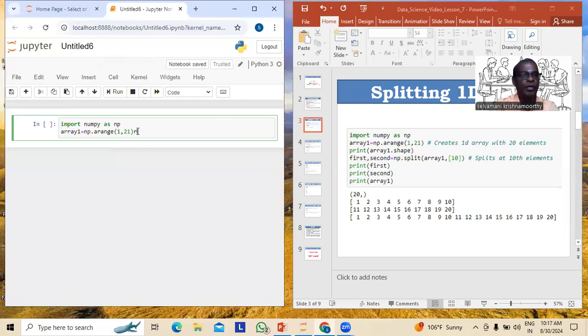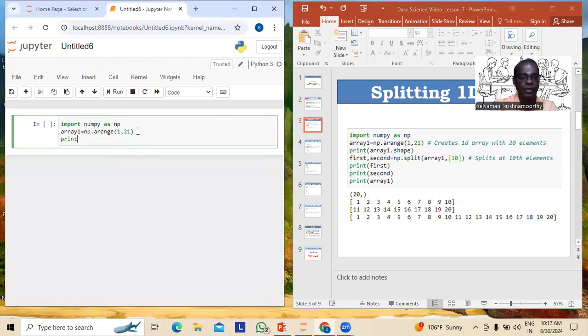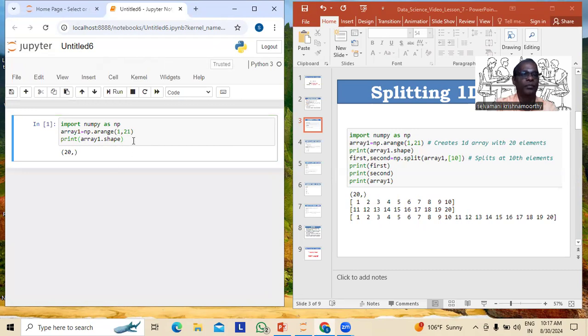I need to check how many elements are there. Here print array1 dot shape. It returns how many elements are there. Let us check one by one. So it gives 20, because we are creating one array from 1 to 20.